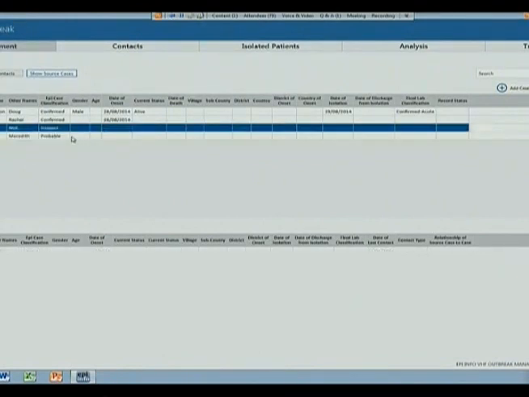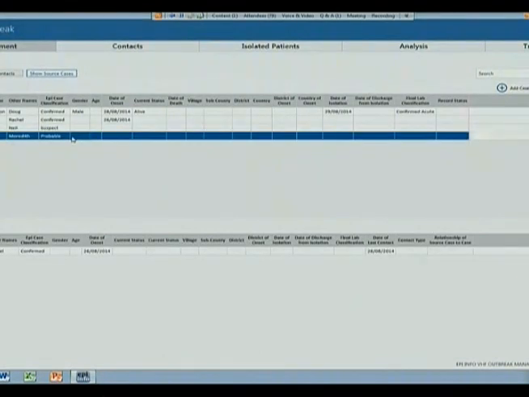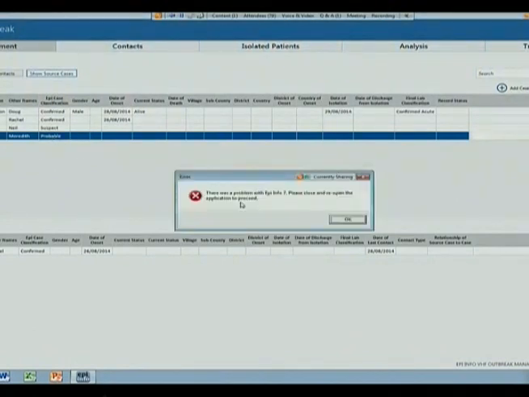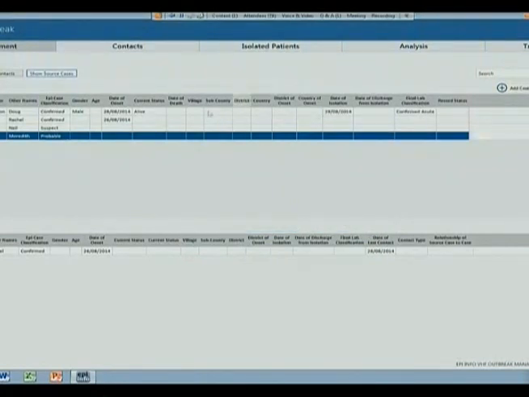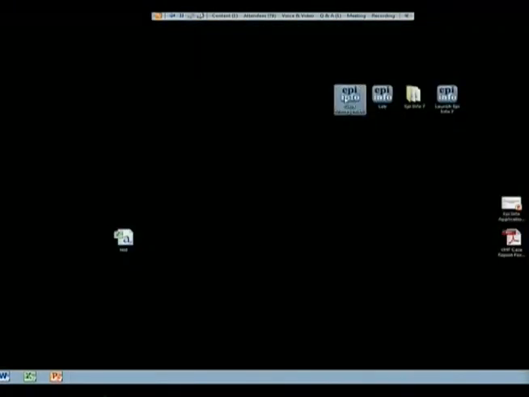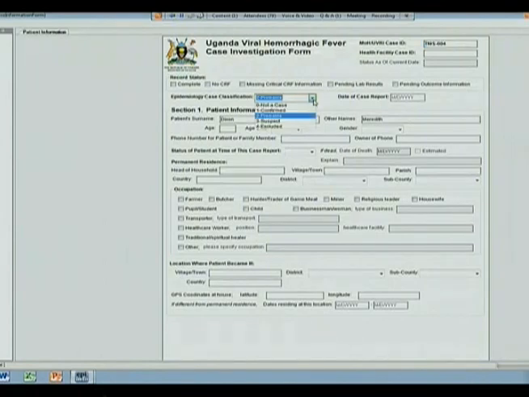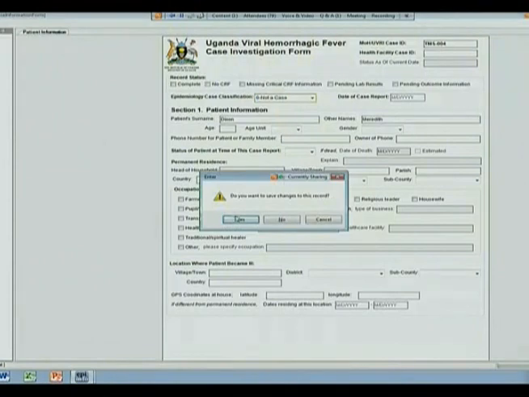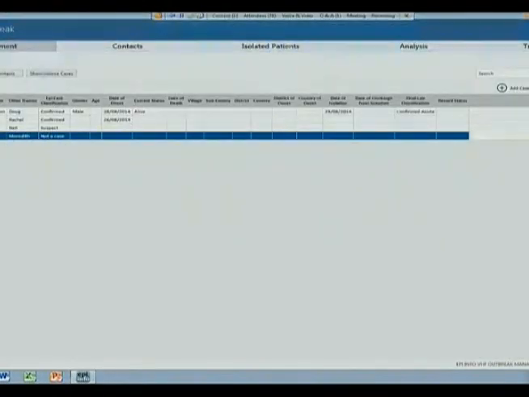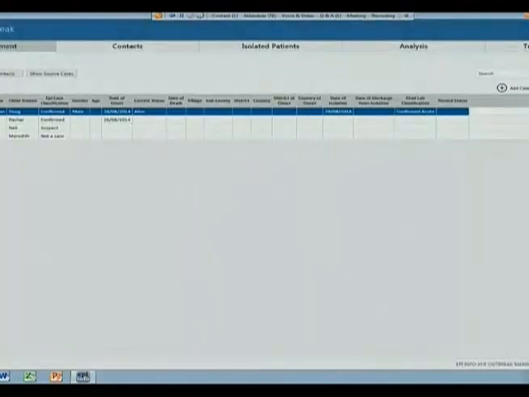So I said she tested negative, so I'm going to go into her record. If you're following along, double-click on Meredith's record. Oh, no, don't do this to me. When in doubt, close and reopen. Always. Double-click on Meredith's record. And her form will open. She tested negative. I'm going to change her to not a case. Not a case means you actually tested negative. And I'm going to close and save. So now she's not a case, so now I'm going to try again. Convert to contact. And it should be thinking for a minute.